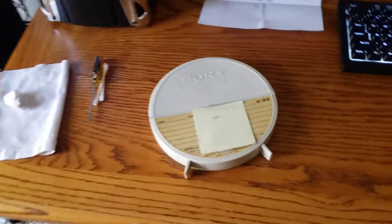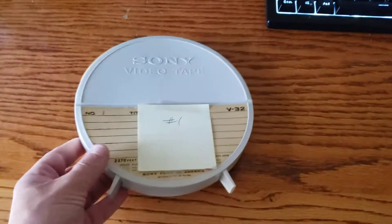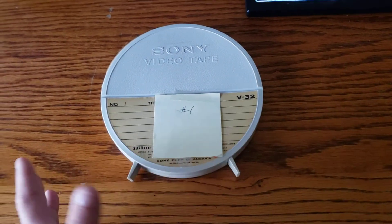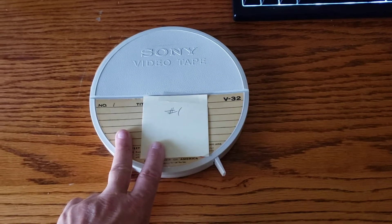The tapes generally came in these plastic cases — as you can see these white cases, they were round. They were a very brown type of tape, very early videotape, and that's the sure sign of knowing it was done on a very early reel-to-reel machine like a skip field.